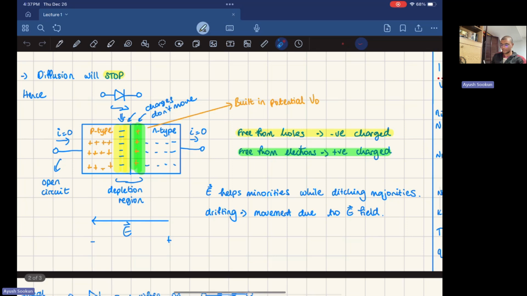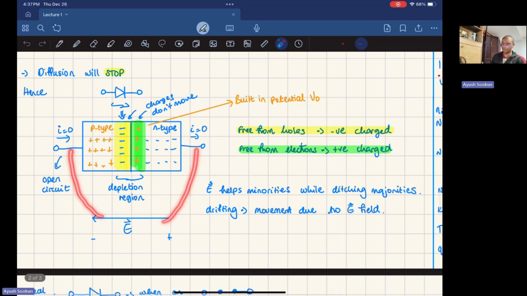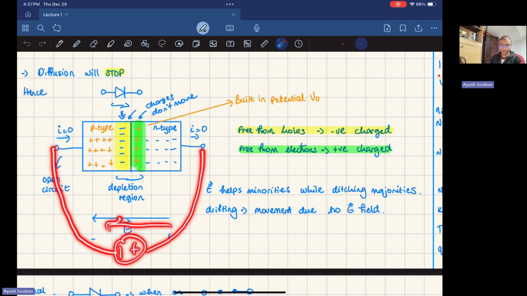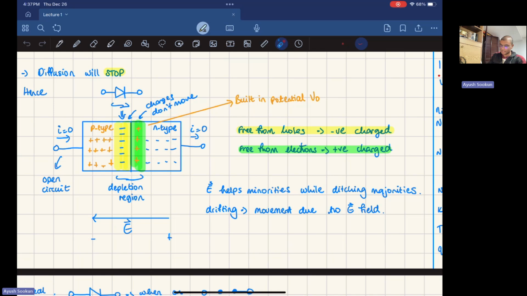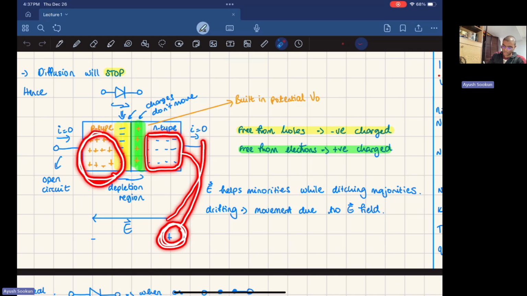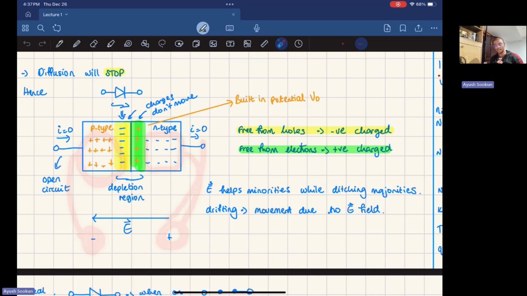Okay, next thing here, if I were to apply an electric field outside, an electric field in this direction right here, to this circuit, what do I mean by an electric field? I'm just saying if I were to connect the voltage source right here, plus minus, so you've got an electric field flowing in this direction. What's going to happen is that these n-type, if they're connected right here, are going to be attracted to this positive terminal. Opposites attract. Same thing, these p-types, these holes, are going to be attracted to the negative end. So it's going to split that a little bit further, and then you're going to have your depletion region right in the middle. It's just going to make everything a little bit more obvious.